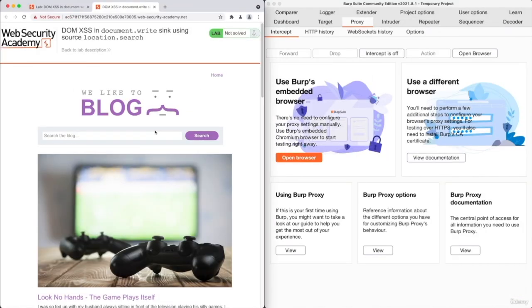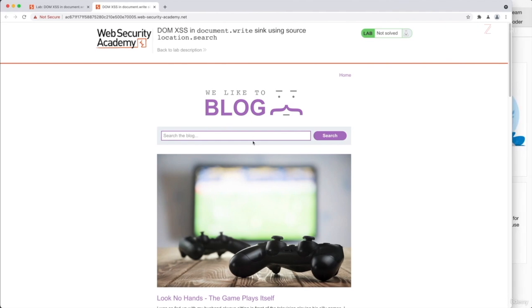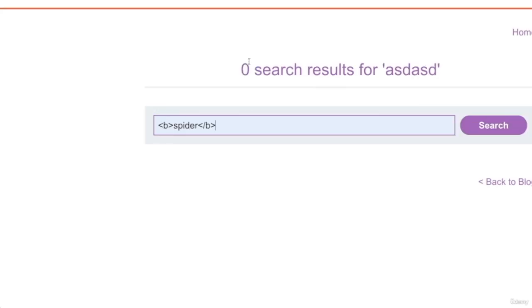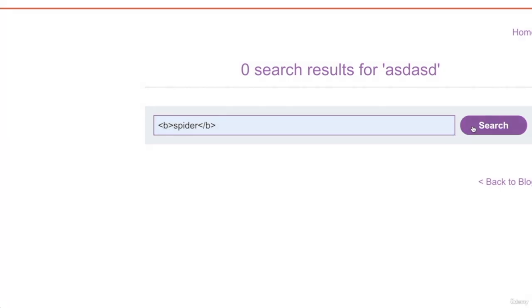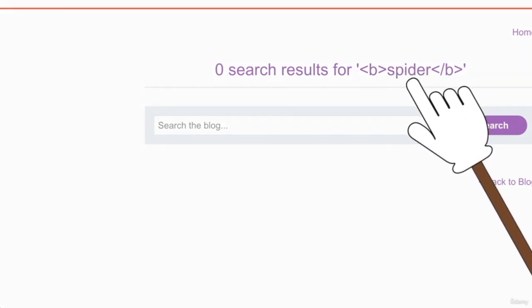Now I have the first DOM-based lab loaded here in the Burp browser, and let's start with this search bar. We had an example of a similar website in the previous class, where it was a search bar, and the first thing we did was use it normally to see if it actually works. Then we tried a HTML injection, like what we're doing here. We put some HTML tags to make the text bold, and we searched for it. In the previous example, this was bold, so we knew we had a HTML injection.